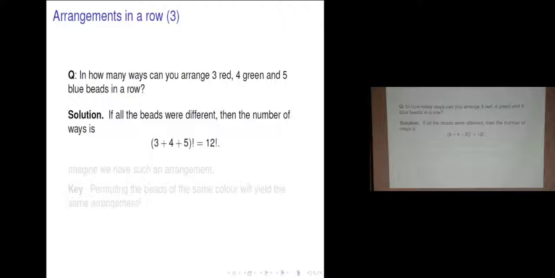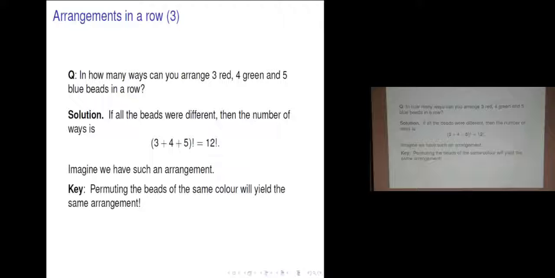So we actually overcounted many things, so we have to remove these multiple countings. Imagine we have one arrangement already, but we know that all the red beads are the same to our eyes. So permuting the beads of the same color will yield the same arrangement. Therefore, if you permute all the 3 red beads, it's the same. The same happens if you permute the green ones or the blue ones.